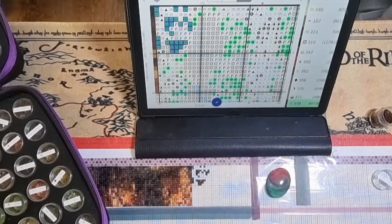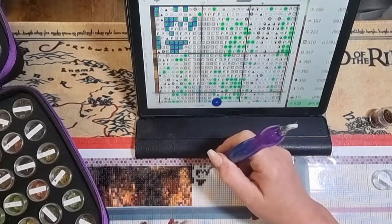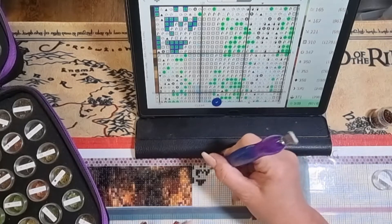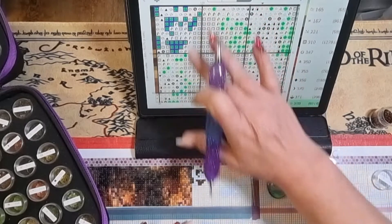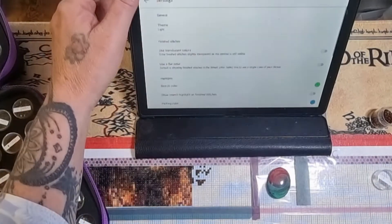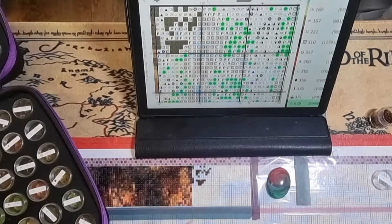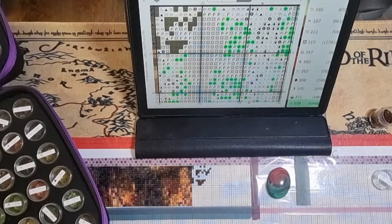I'm having real issues with this pen but I'll get there. I thought if I get a large amount of colour in first it's going to make it easier for me to find my next colours. I'm just going to go back and change my settings to use translucent colours so that I can see the symbol through the colour.